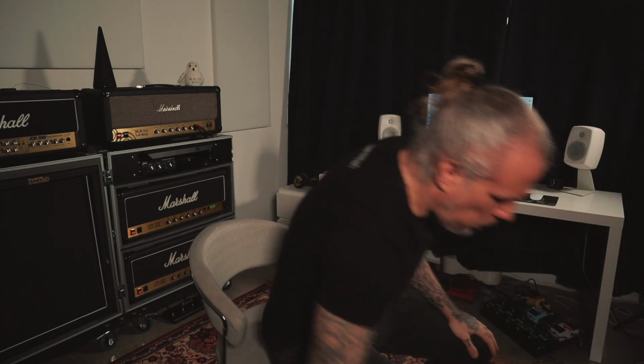Then I also used on rhythms, especially on choruses that have big chords, Jacob Hansen's ESP Horizon with EMG 81, 85 and Evertune bridge. It's, you know, big chords. Evertune stays in tune really well.